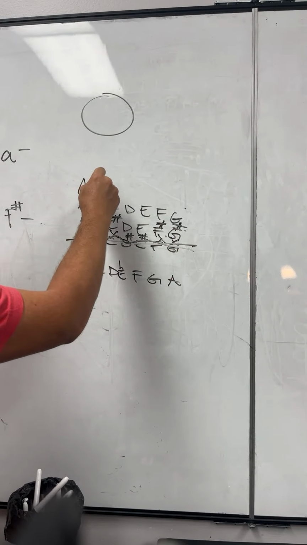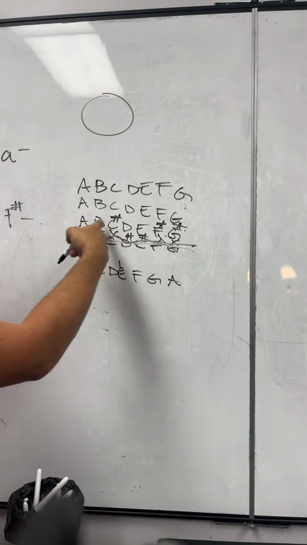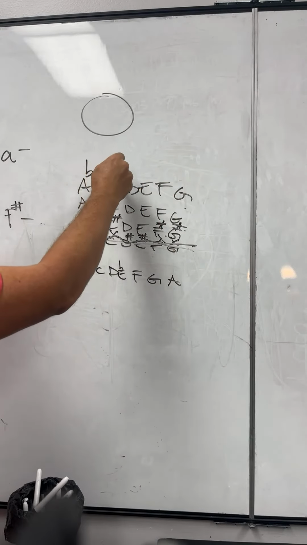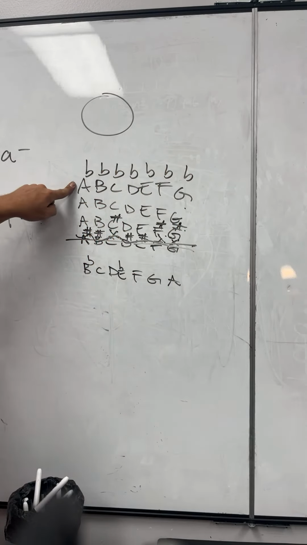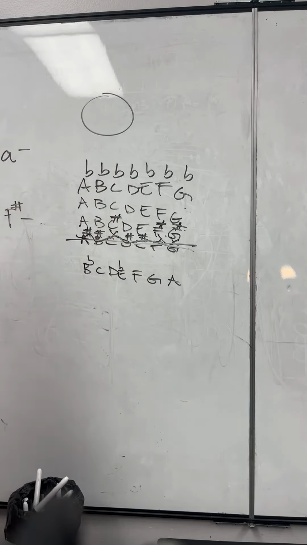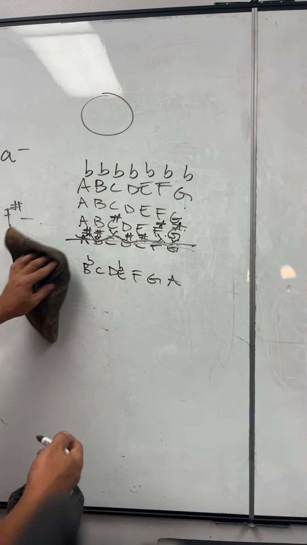Same thing when we go to this key, A. When I flatten these, I'd have A flat, B flat, C flat, D flat, E flat, F flat, G flat. Why is A flat minor the same as C flat? They share the same key signature. So by doing this in this nature, I become very aware of what all these notes and notations are.